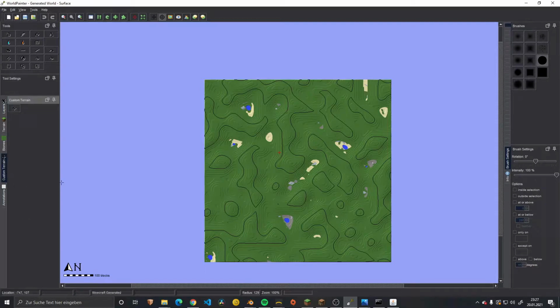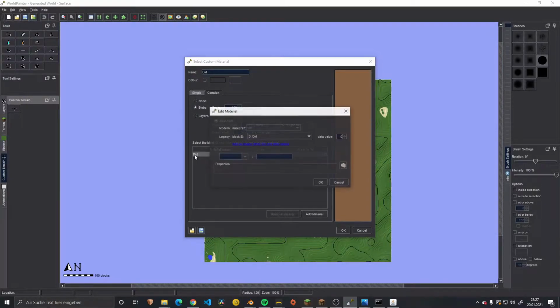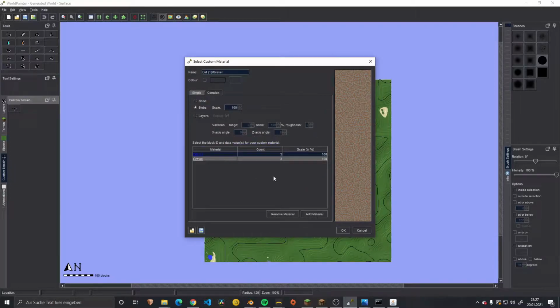Starting with the terrain, we need a custom floor, we need custom assets, and we need a combination layer. For the terrain, we go onto custom terrain, custom material, complex, blobs, and then we add our different types. I want to use cursed, however you pronounce it. Then I want some gravel. There we go, then we have our blobs. Technically this is all you need, but you can of course add and change everything how you wish.